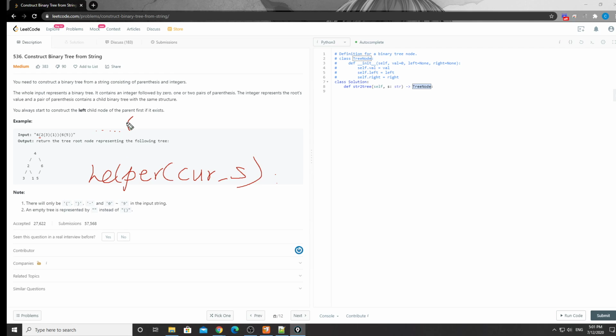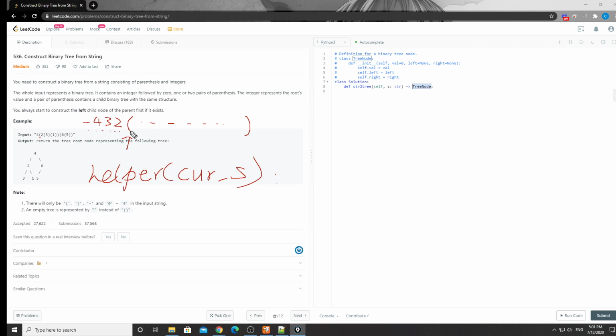So if there is a left parenthesis, we start from anything before this left parenthesis, which will be the numbers here. Let's say the 4, 3, 2, right? This is going to be our starting index. And then we loop through everything after this index, and we'll try to find the matching right parenthesis for this one.